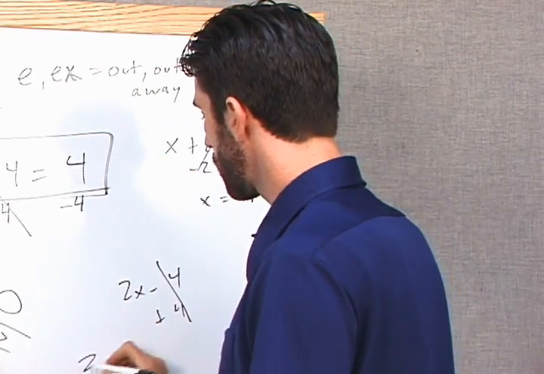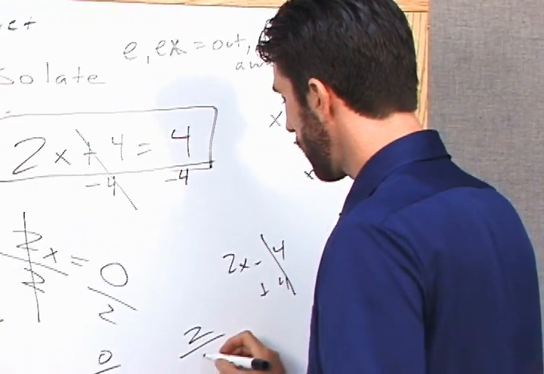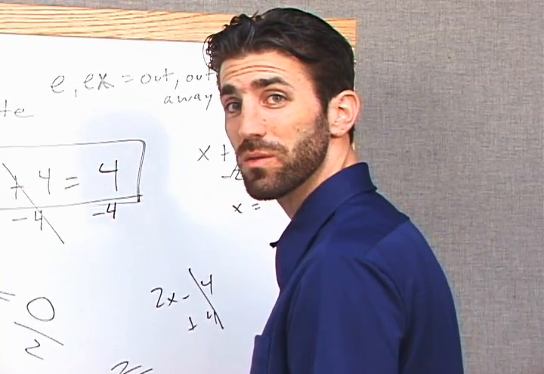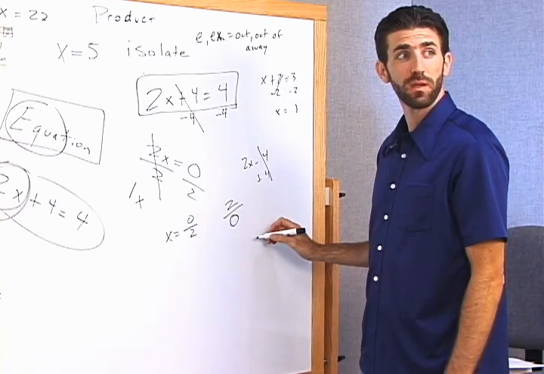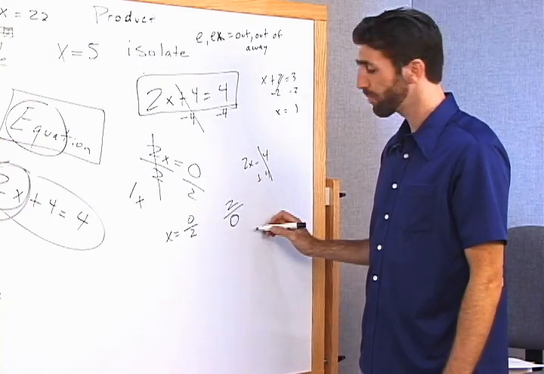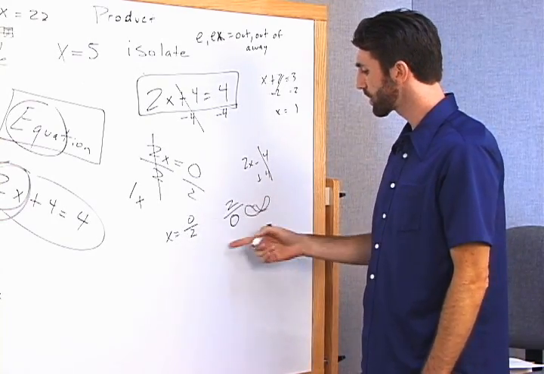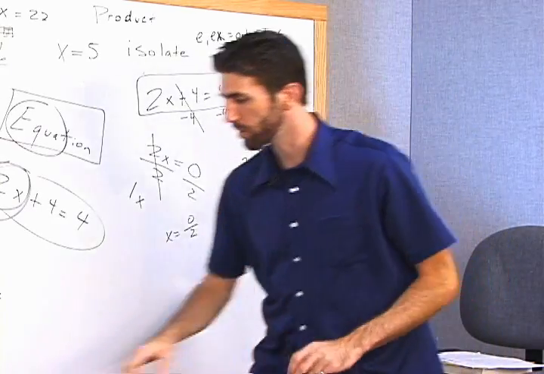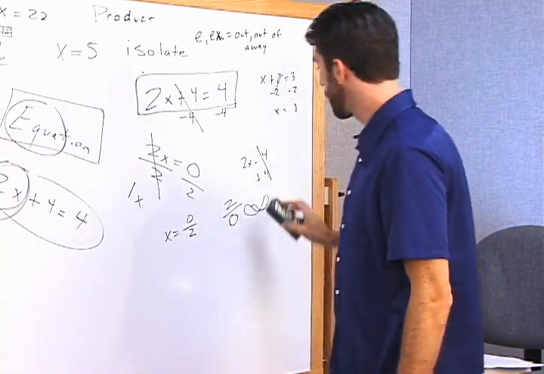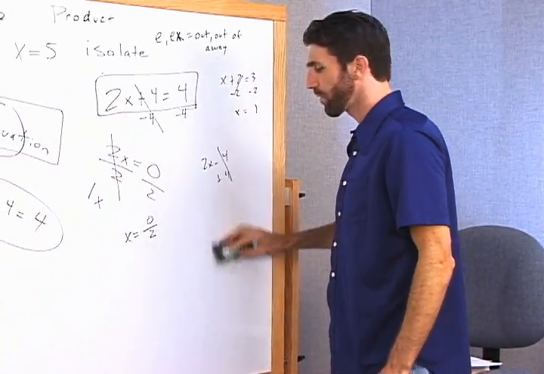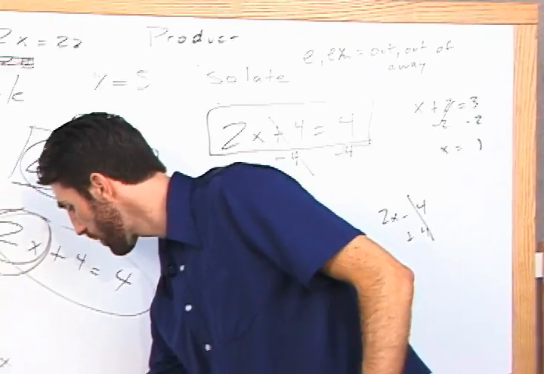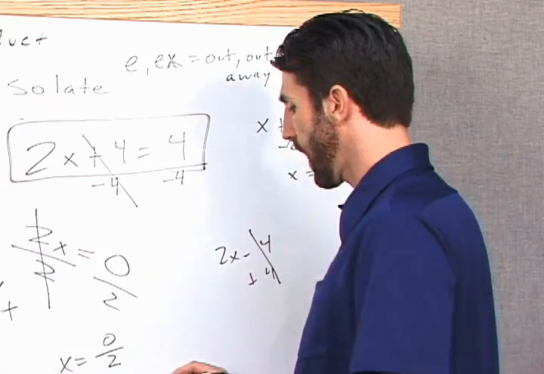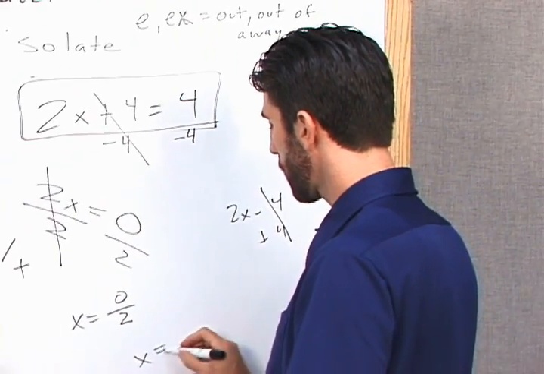But if we had, this is not related to this problem, but if we had 2 divided by 0, does anyone know what that equals? Unknown, isn't it? Infinity, perhaps. How many times does 0 go into 2? Well, 0 doesn't go into 2 by an integer. And if we try to figure it out, our brains will explode. So anyway, x equals 0 divided by 2, that's 0, so x equals 0.